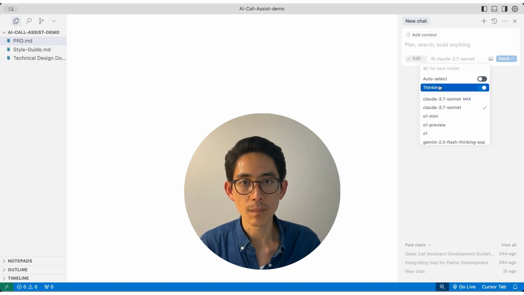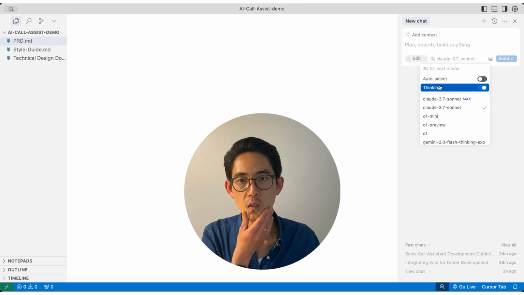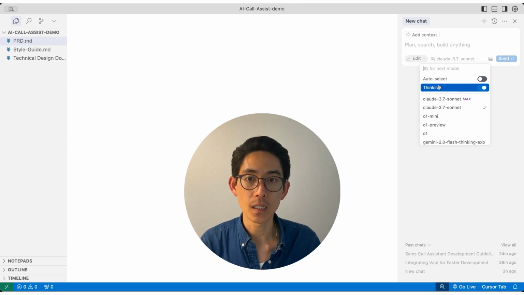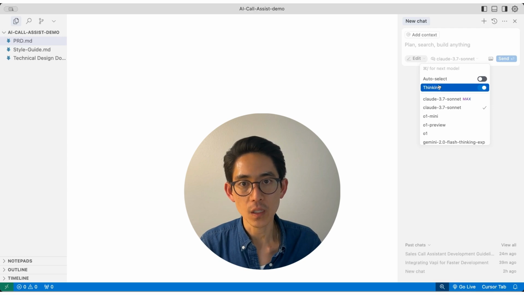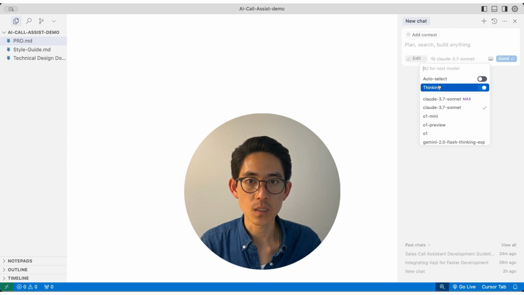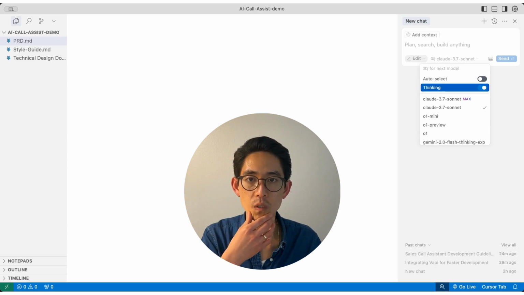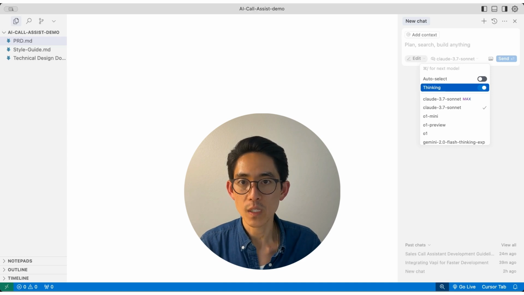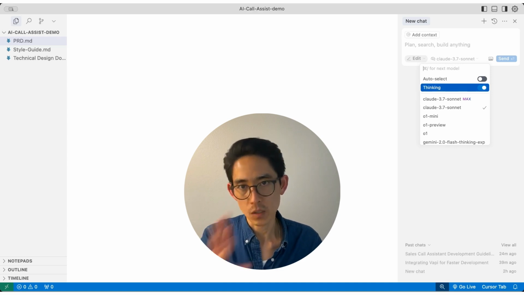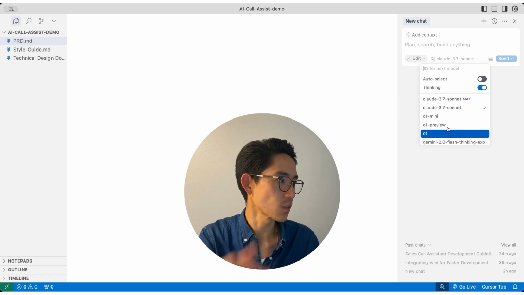So here, I default usually to either Claude 3.5 or 3.7. Claude is really fantastic at understanding code and providing some detailed explanations. For really complex architectural questions, that's when I'll go and use 3.7 as opposed to 3.5, which has reasoning capabilities. And then there's also these other models that I like to use for different use cases.